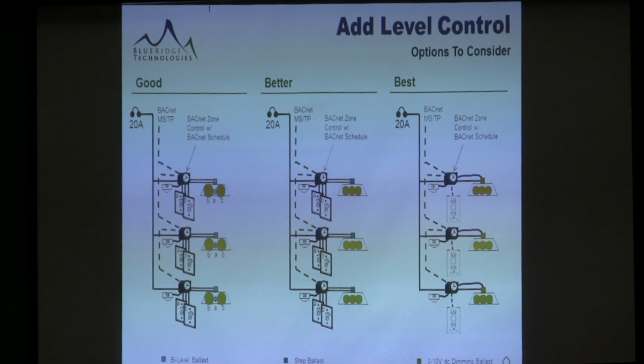The other scenario is we're starting to see the requirement for daylight harvesting. They're not telling you how to do it. They're not saying you have to do dimming or switching or anything like that. They're just saying that in spaces where you have a skylight or windows, that area within the building has to be controlled separately from the general illumination.